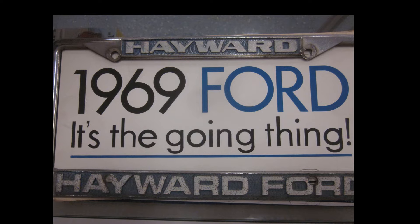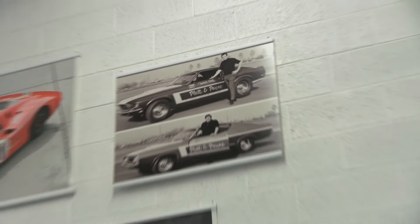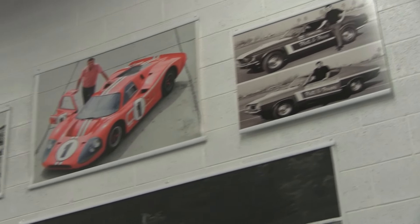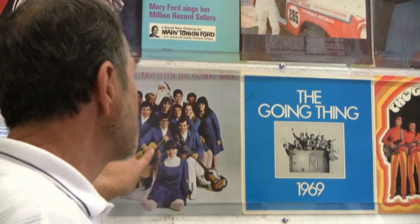The biggest thing Ford was doing was in late 1968 for the 1969 model year. Ford had this theme going — '68 had been 'Ford Has a Better Idea,' and in '69 they were going with 'The Going Thing.' If you look at the race car up at the top right, in the stripe at the bottom it says 'The Going Thing.' They used this theme in a lot of their ad material, and they actually created a rock group called The Going Thing. This is their Christmas '68 album, then the '69 album, then the '70 album — then Ford was done with the promo and dumped them.